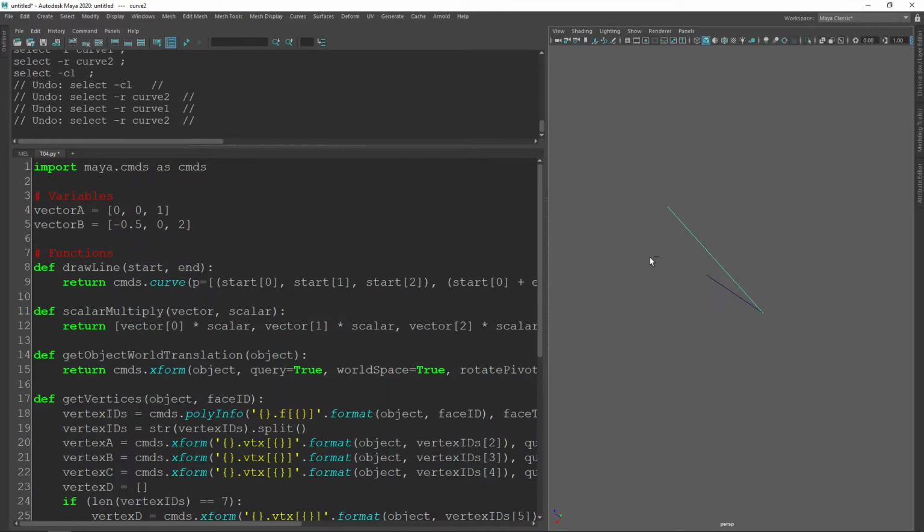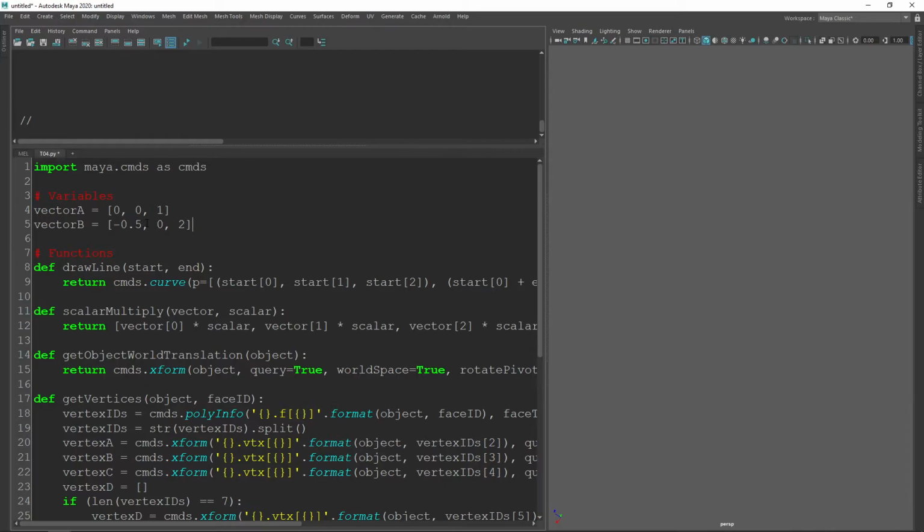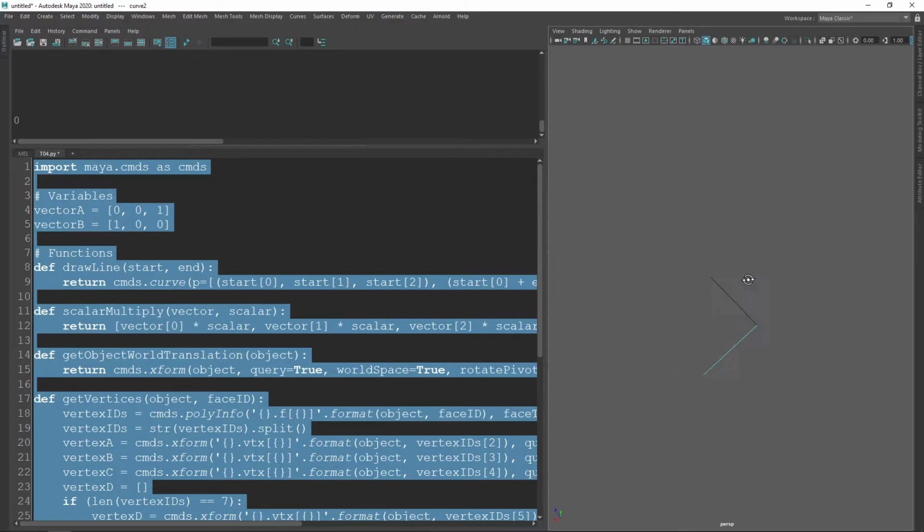Let's change things up a little bit, moving away from the positive results. Let's get a perpendicular vector here. Let's take a look at our coordinates down here. Let's go +1 in the x-axis here, 0 in the z-axis. So it makes perfect sense that these vectors are indeed perpendicular to each other. Again, we can verify that just by looking at the grid here. You can see that there is a 90-degree angle between those.